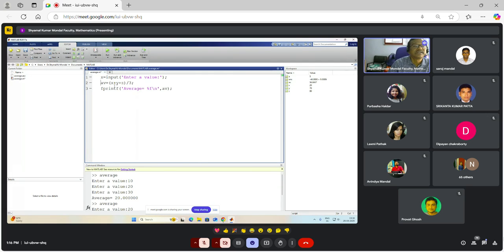In this case, since the variable is x, it is not required here. Actually, it can be given this way. Suppose x1 plus x2 plus x3, then x1.